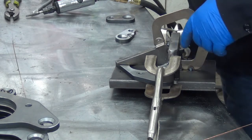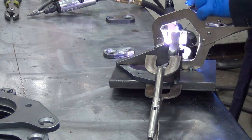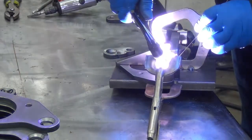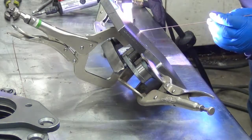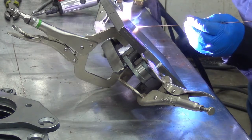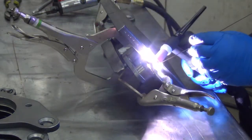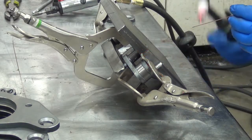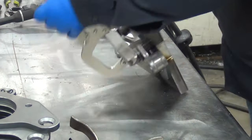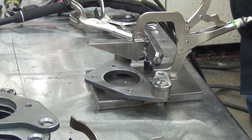Okay, before I turn the TIG on, this is Chris's Big Black 620's 620 bracket. I'll go ahead and let it cool down for a little bit. It's amazing how far that heat transfers.